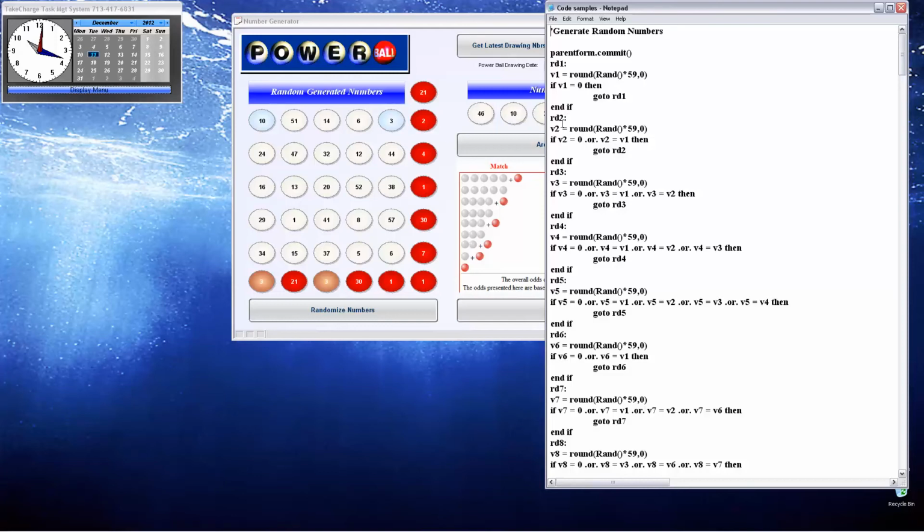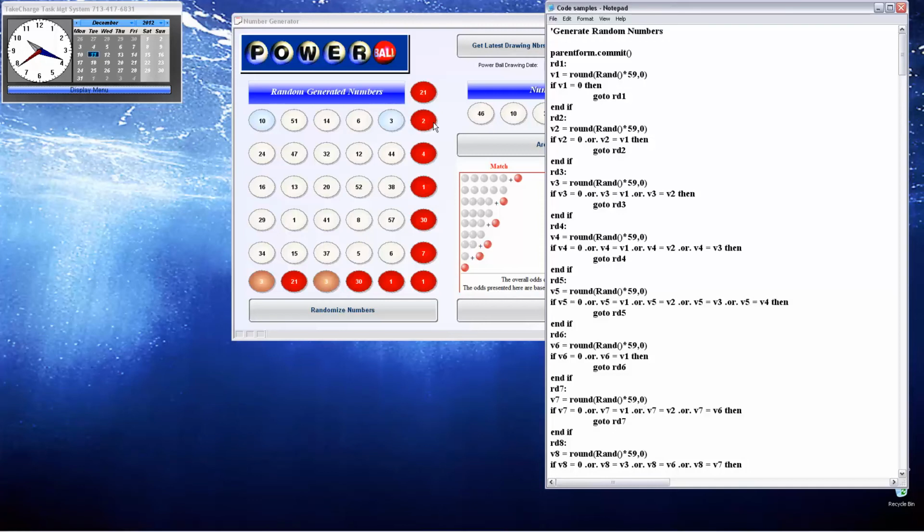it goes to the next value, which would be this ball over here. So v2 is rand times 59, comma 0. If v2 equals 0 or v2 equals v1, then go to round 2. So now we have to look at both the v1 value and 0, because if we're generating a row of numbers, in the Powerball bucket, when it spins, the numbers are not repeated.